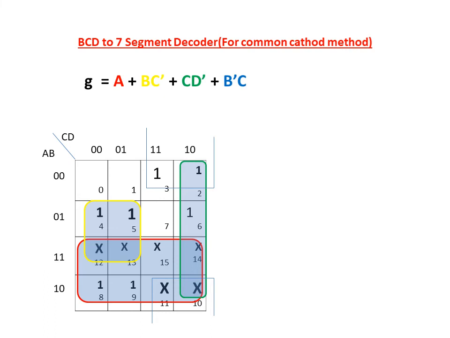This is the output expressions for output G. Now in this K-map, these 2 ones are grouping into 8 cell grouping, and these 2 ones are grouped into 4 cell grouping, and this one is grouping into 4 cells grouping, and this one is grouped with the 4 cell grouping. This one, these 2 ones and these 2 ones are grouped. Now we will write the expressions for red color grouping. The expression is A. For yellow color grouping, the expression is B, C bar, and for the green color grouping, C, D bar, and for the blue color grouping, the common between first and last cell is B bar, C.